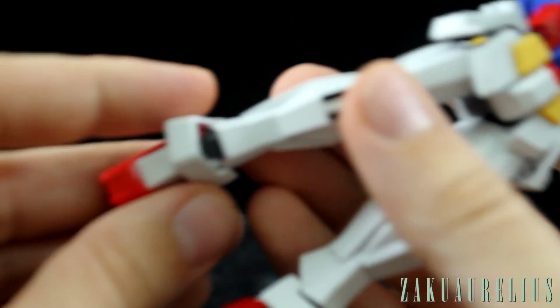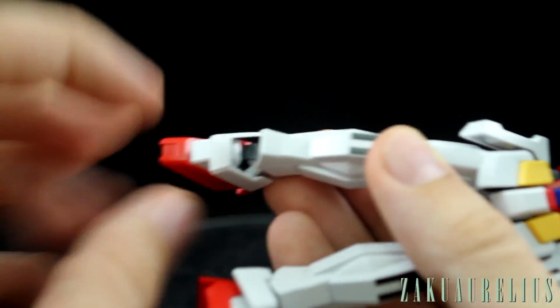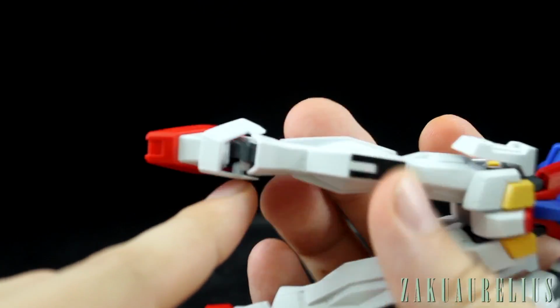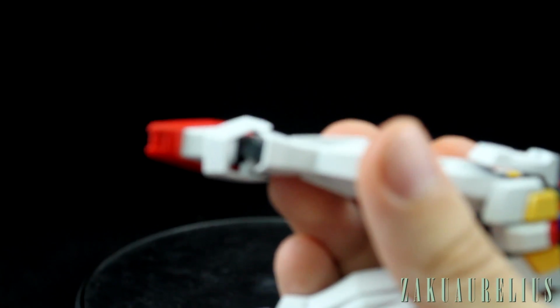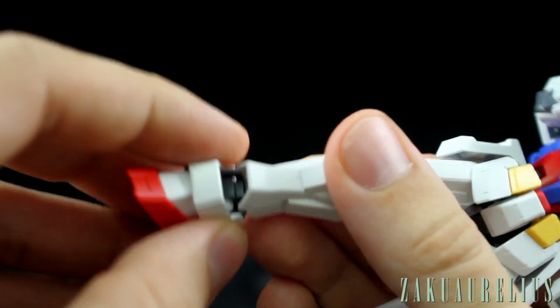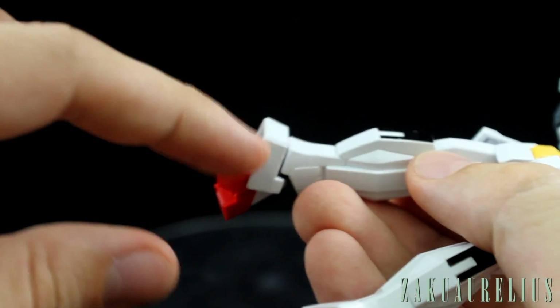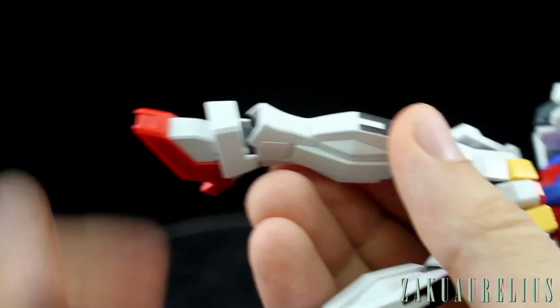The ankle armor seems kind of loose here. Let's see. It's just the part that plugs into the ankle joint, and so it's just kind of floating in there. Doesn't really feel the most secure. Sorry, that's out of focus. Doesn't really feel the most secure in there, but it's okay most of the time. You're not really going to notice it. You can still pose it like that, but it's just going to pop out of place a little bit now and then. The ankles are nice though.